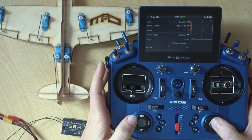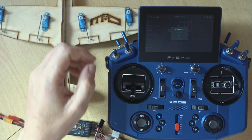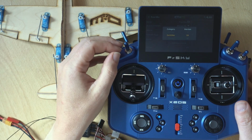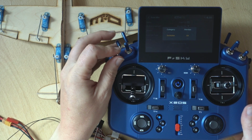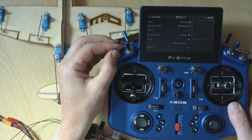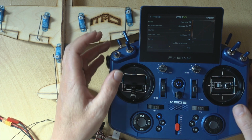So this again is going to be always on, and this is going to be our stabilization type switch. So I'm going to stick it on this switch right here, because that's where I'm used to having a mode switch on flight controllers, so it will work nicely. Of course, you can choose whatever switch you want, and that is fine. We just need it working as is, -100, 0, +100.